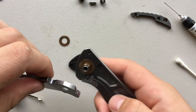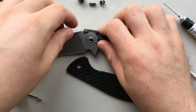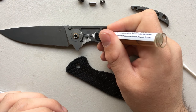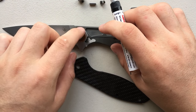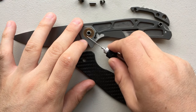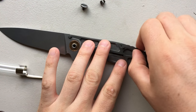This side is oiled, the other side is oiled, the bushing is good to go. Drop the blade in, throw in the stop pin. On the other side, I'll drop on the other washer — again being pretty stingy with my lubricant. Make sure it's centered around the bushing and spread it around. This is one of the few times in life you want to be stingy with the lubrication. Now I'm just dropping the carbon fiber back on.